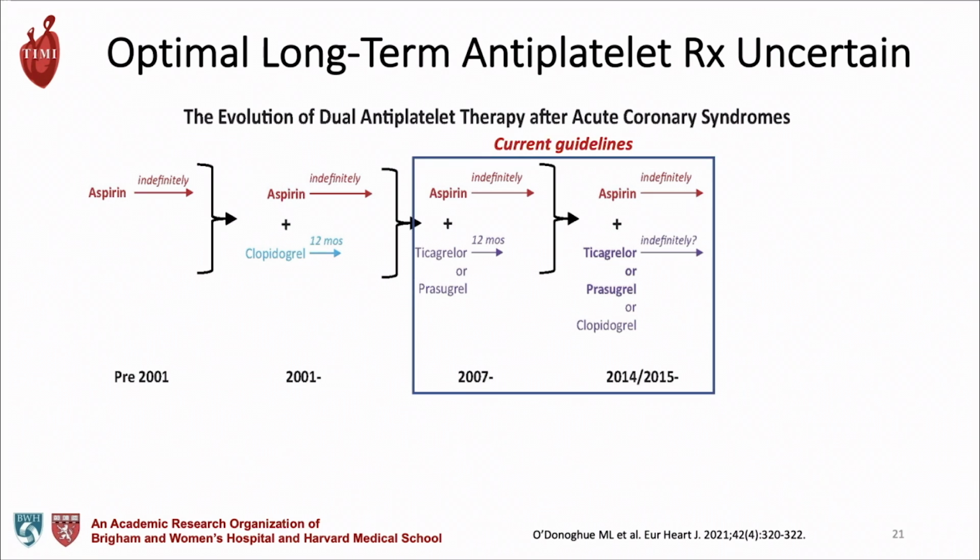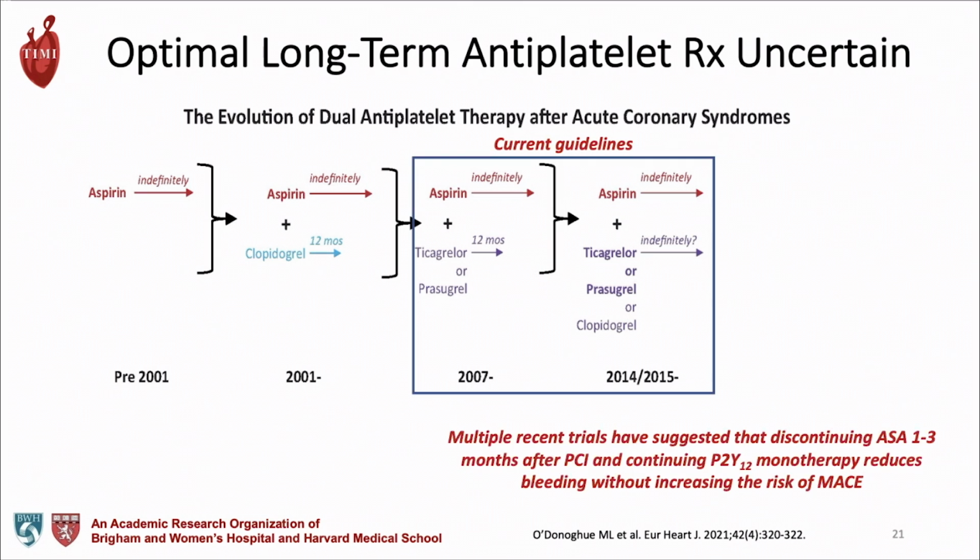But because of the trade-off with increased bleeding with this approach, there have been a number of more recent trials that have looked at earlier discontinuation of aspirin, at least 5 at this point. And interestingly, the take-home from those trials is that continuing the P2Y12 inhibitor and discontinuing aspirin actually reduces bleeding without an apparent increase in the risk of major adverse cardiovascular events. Why that is, is still hotly debated, but what I anticipate over the coming decade is that we're going to move away from aspirin more and more, and that there's going to be a brief period that patients are on DAPT and then move to just P2Y12 inhibitor monotherapy.